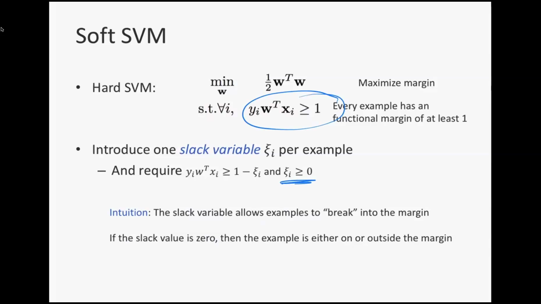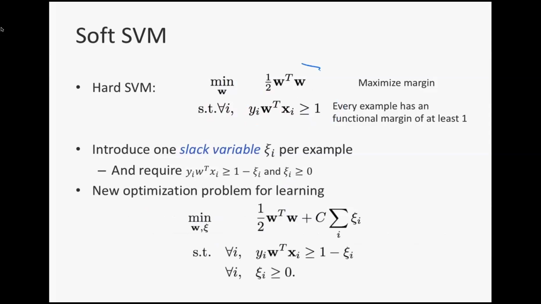So we have a new optimization problem. We have the same objective, w transpose w. For every example, I want it to be able to break into the margin by saying y w transpose x should be more than 1 minus psi i. This is that picture that I just showed you. And there's this extra term in the objective. You know what? If I allow every example to break into the margin, then there's a trivial answer here, which is I'm going to set psi i to be negative infinity. So let's pretend that the shaded thing does not exist. Let's pretend that this does not exist for now.